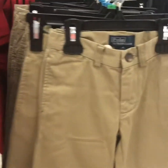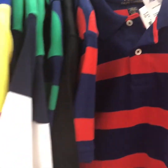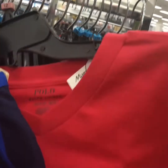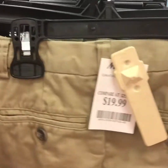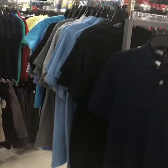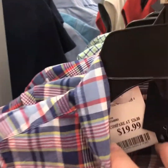Moving on — passing by the boys department, they have out the new spring collection from Polo. They have pants, nice khaki pants, a lot of nice shirts — button-down shirts and also v-neck shirts for $14.99. The pants are only $19.99. So if you're looking for Easter clothes or nice spring clothes for your kids, definitely check out Marshalls. This nice button-down polo shirt is only $19.99.